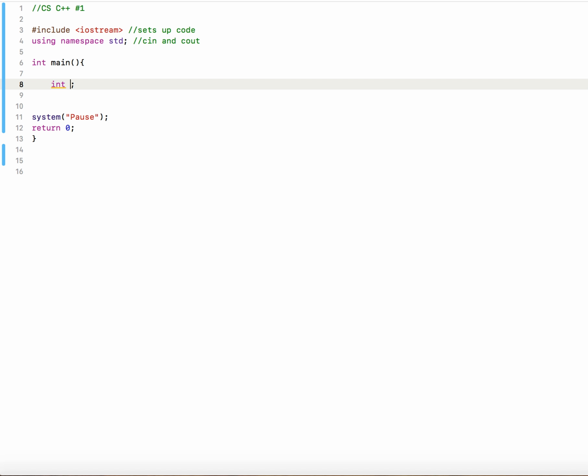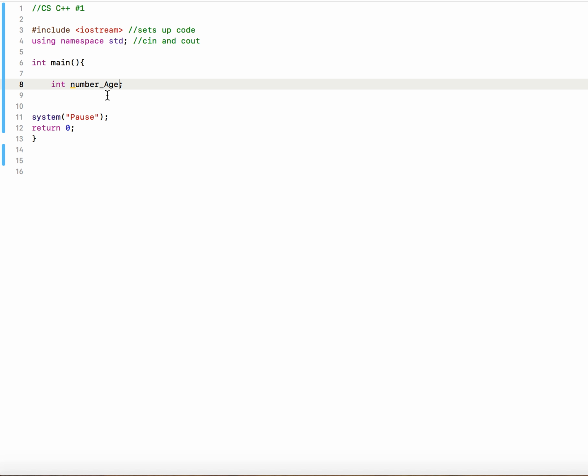Okay, now there's some techniques to this. You could just say number. You could say num for number. You could say number underscore h. Now, what this does is it just makes it easier for you to read. These are the techniques, okay? Number underscore age.